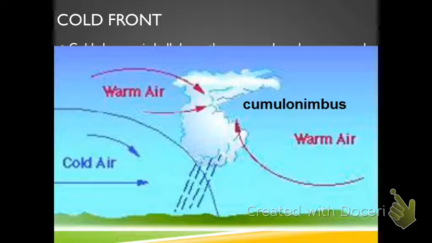Cold fronts have a steep slope which causes air to be forced upward along the leading edge. This is why there is sometimes a band of showers and/or thunderstorms that line up along the leading edge of the cold front. Cold fronts are represented on a weather map by a solid blue line with triangles pointing in the direction of its movement.